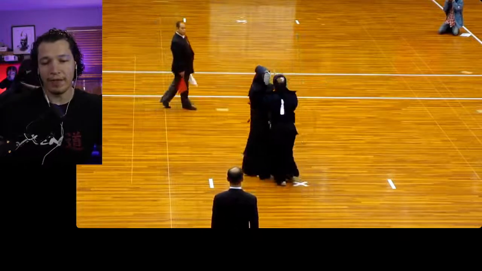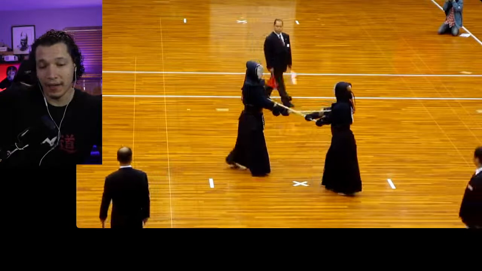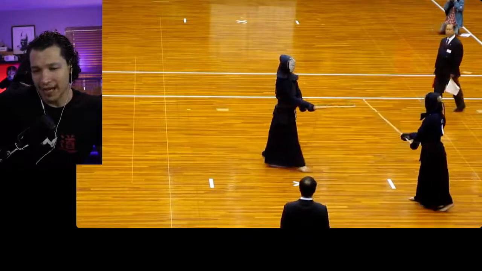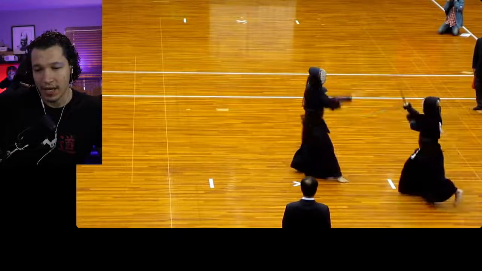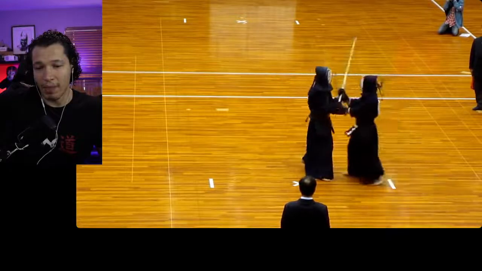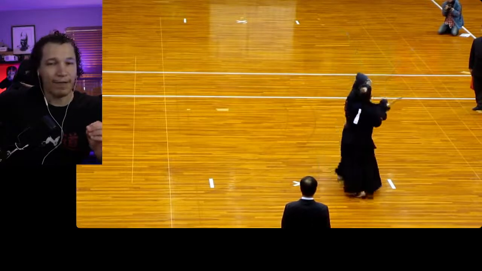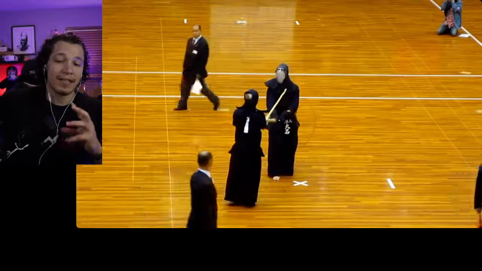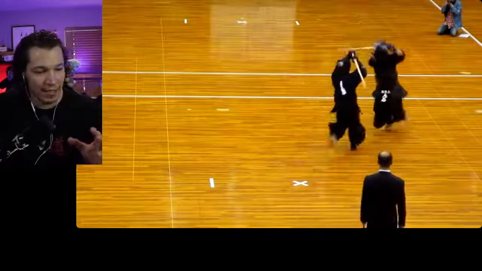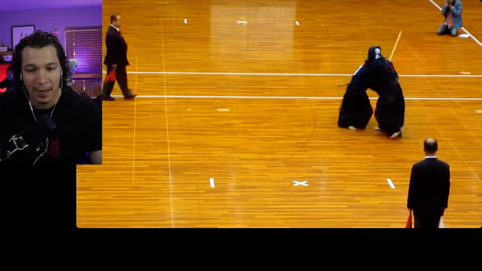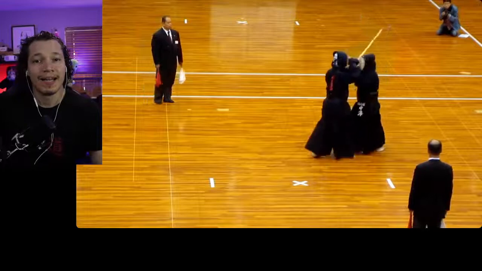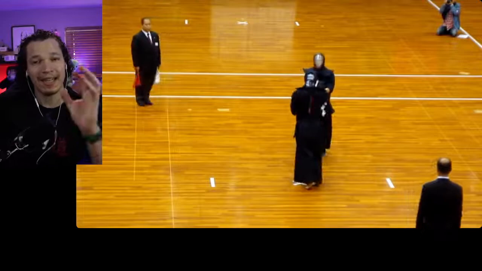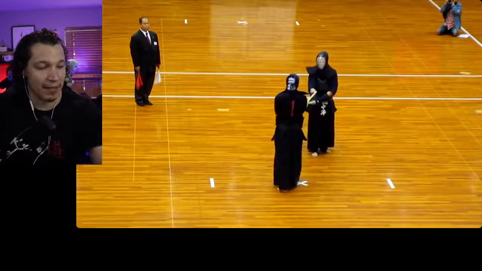So here I feel like red is very energetic and very all over white. Now there's a little bit of a height difference, and as we saw yesterday, when an opponent is shorter, they have to make sure they close the distance. And the advantage that the taller person has is obviously in the reach, but that means too that the shorter person can dictate the pace of the fight.